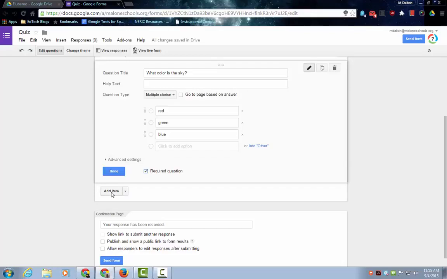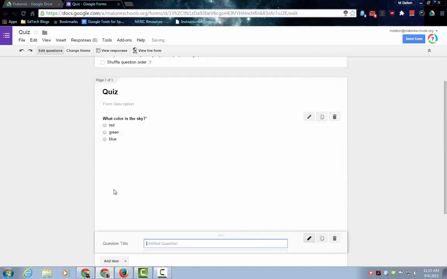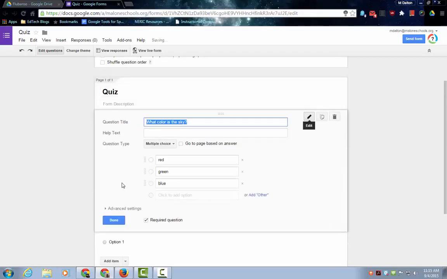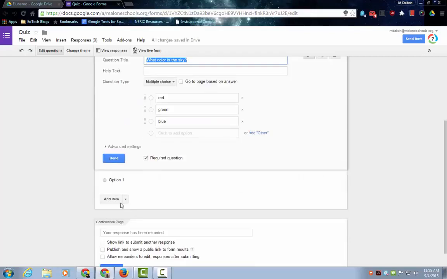If I just hit the button that says add item, it's automatically going to, you'll see, select another multiple choice question to add. There you can see that multiple choice question that I put up there already. A quick way to check for yourself and make sure you did check that box that says required question is if it has a red asterisk after the question, that means it's required. So if you're scanning down through your quiz and you see one that doesn't have that, make sure you go back in, hit the edit button, and check that box. Okay, so now we're going to go back and edit this question.